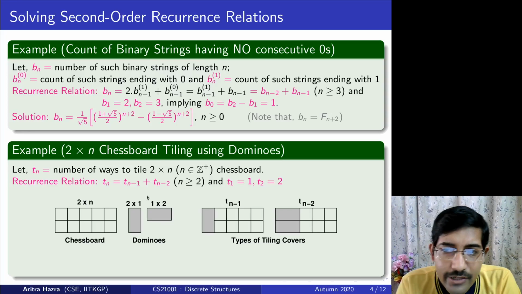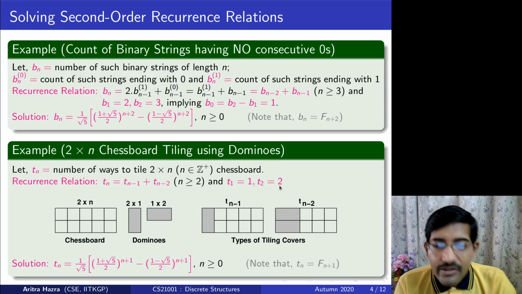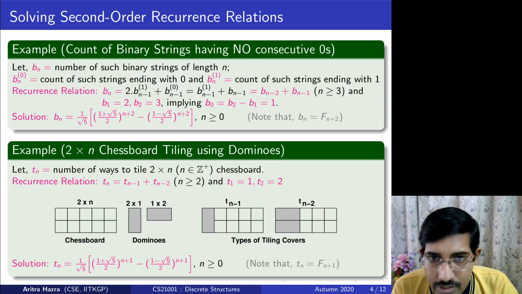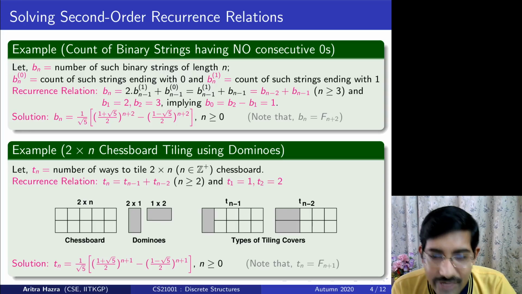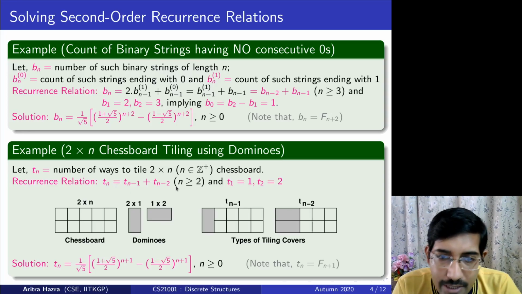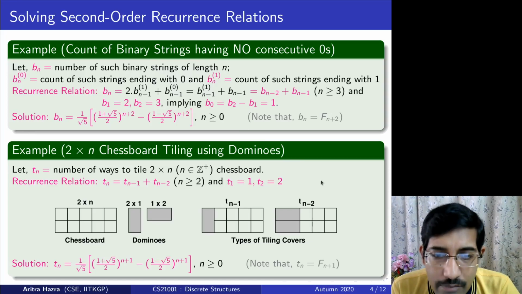So again, if you think about it, you will see that this is again a Fibonacci number, and it's just Fn plus 1. It is Fn plus 1 because T1 equals 1, which is our F2, T2 equals 2, which is our F3, and so on. But you can independently solve it using characteristic equations. I will urge you to solve any one of these numbers, which is also a Fibonacci number, by yourself, so that you get a flavor of how to eliminate the constants and how to determine the characteristic equations, and the roots can lead you to the solution.